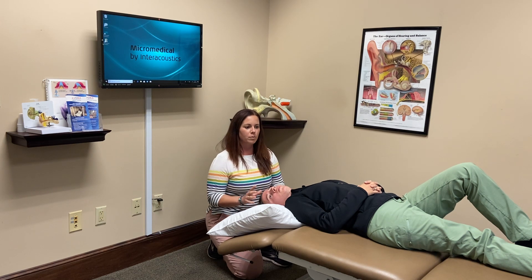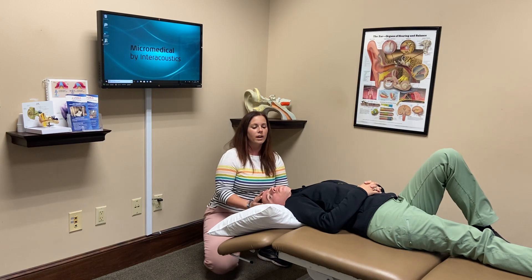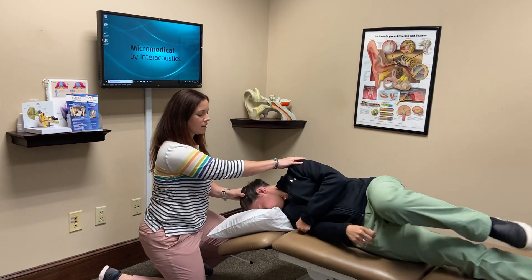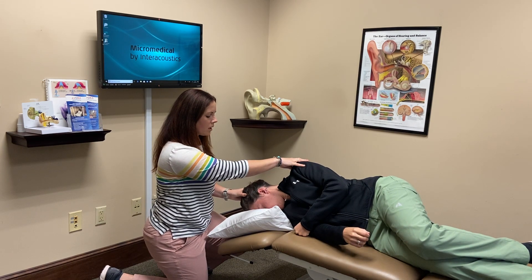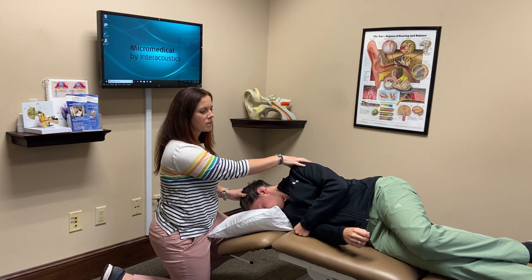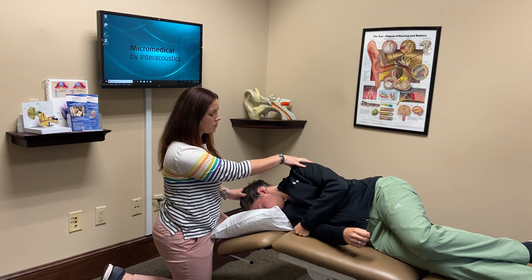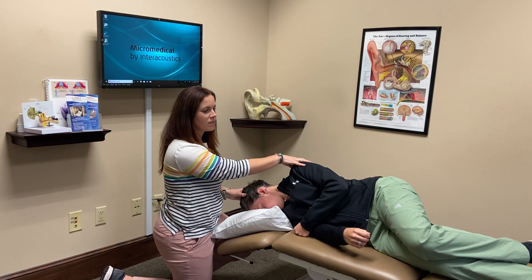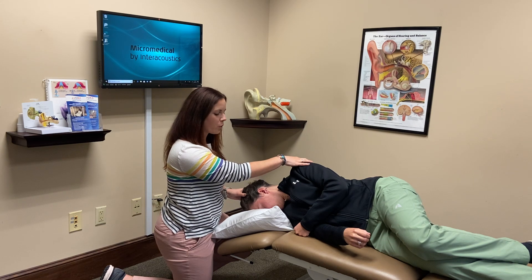In the next step we're going to roll to the right. As we roll to the right, you'll tip your nose down to the ground — one, two, three. This is one of our options for treating this canal. If for some reason there's a mobility issue, even neck pain, there are other ways that we can do it. Carly kind of knows what she's doing here, so she didn't require a lot of assistance, but we're able to help people with this if they require that.